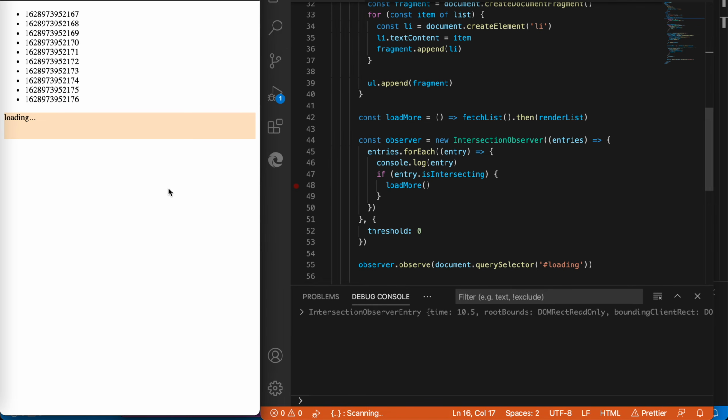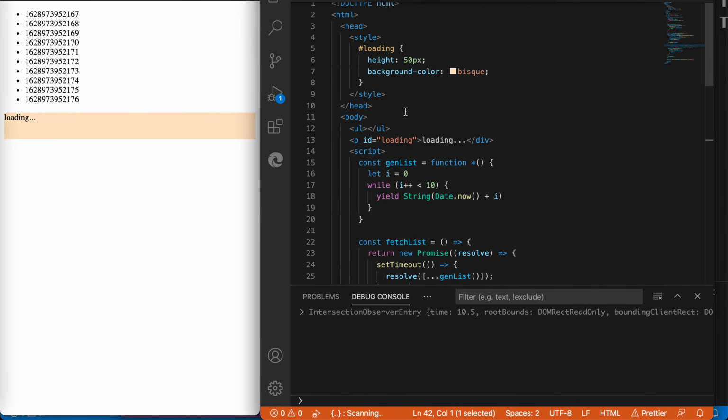This is pretty easy to solve because we're loading according to our viewport. We actually could calculate the viewport height in the client and pass it to the server, saying, okay, we need some items for this height.